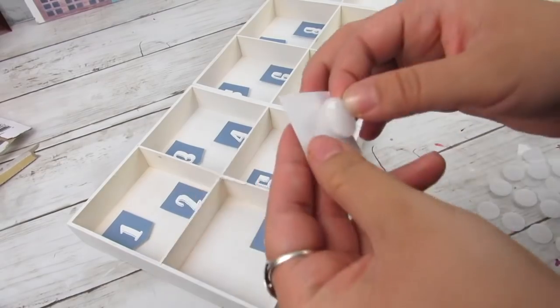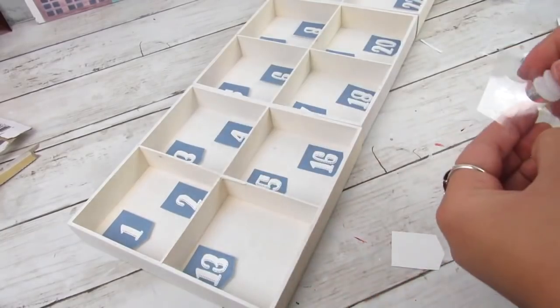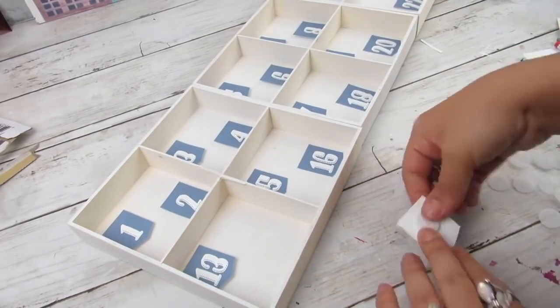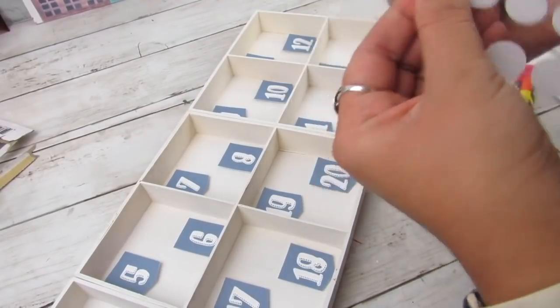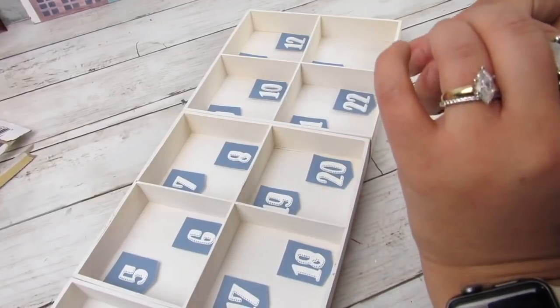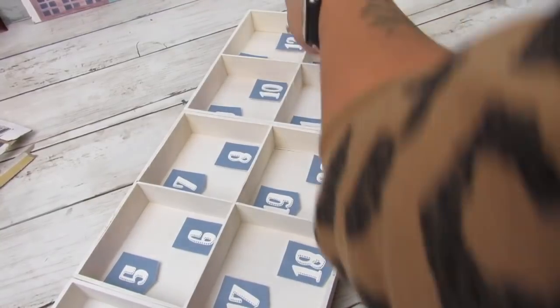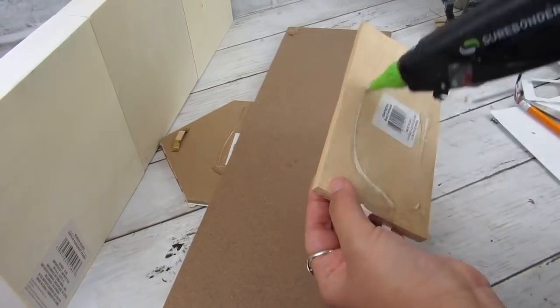Now, you can also do this with Dollar Tree signs. You just want to make sure it kind of has a backing that goes out so you have kind of a little ledge. And I added the fastener dots just so the numbers pop. You could totally glue these. I just thought it looked a little bit better having that kind of come up.